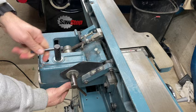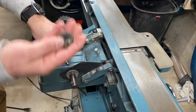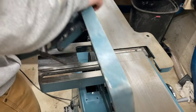Next, I'm going to remove the fence because all that does is get in the way. And it's super easy to take off. Just one screw holds this guy in. The only downside is it is extremely heavy.